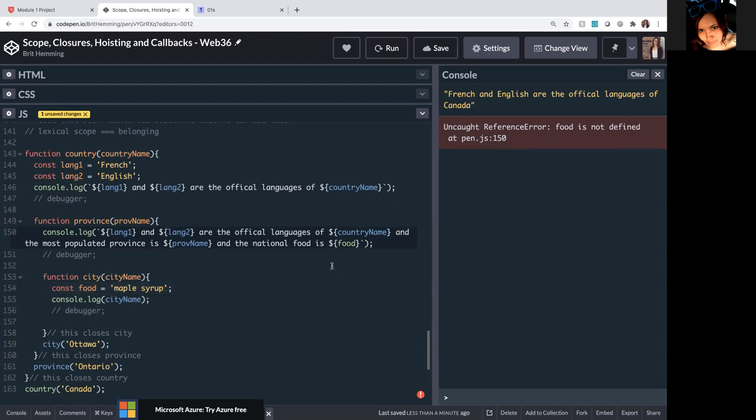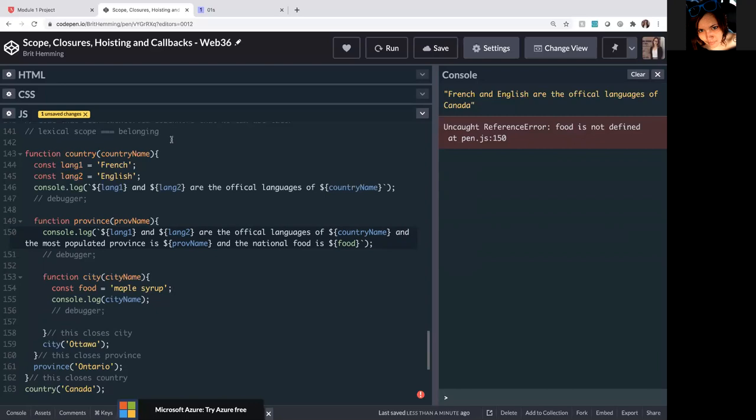So what have we just proven here? With the way that scope works, with the way that we can pass around variables, what have we proven here? Yeah, functions can only look outward.